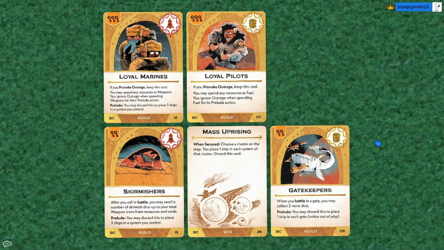Skirmishers. After you roll in battle, you may re-roll a number of skirmish dice up to your total weapon icons from resources and cards. And then Prelude, you may discard this to place 3 ships in a system you control. Skirmishers, and with all the weapon cards that allow you to discard to get 3 ships in a system you control, that's really useful. So if I have 2 ships, that will give me 5 ships. Now I have 7 dice I can roll.